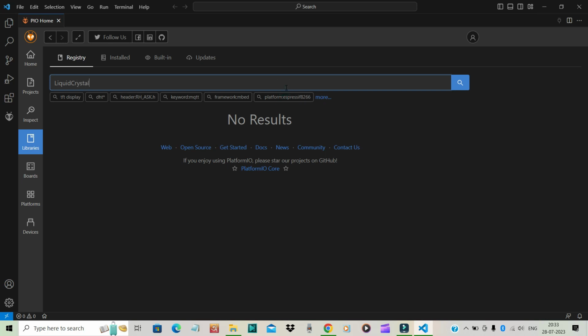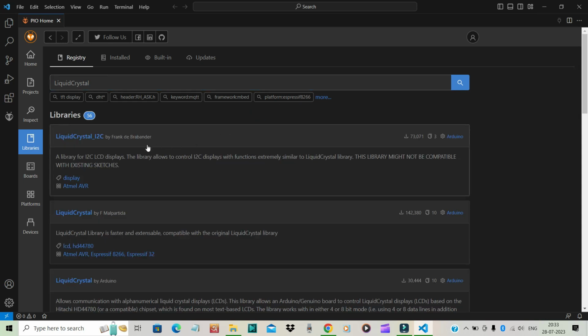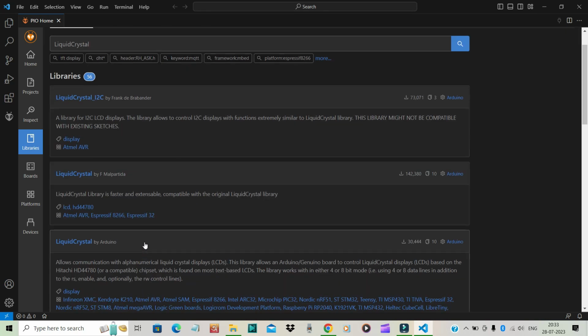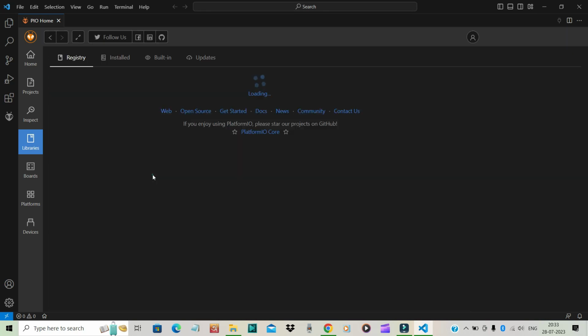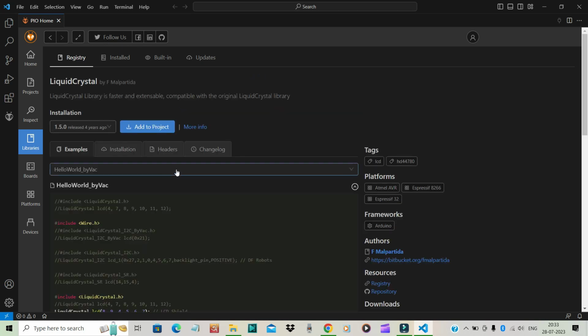Like, I am searching for the LiquidCrystal library, which is a popular one whenever you are using an LCD display. As you can see, a lot of libraries have come up, and if we want to use a particular library, click on it and you have to add it.